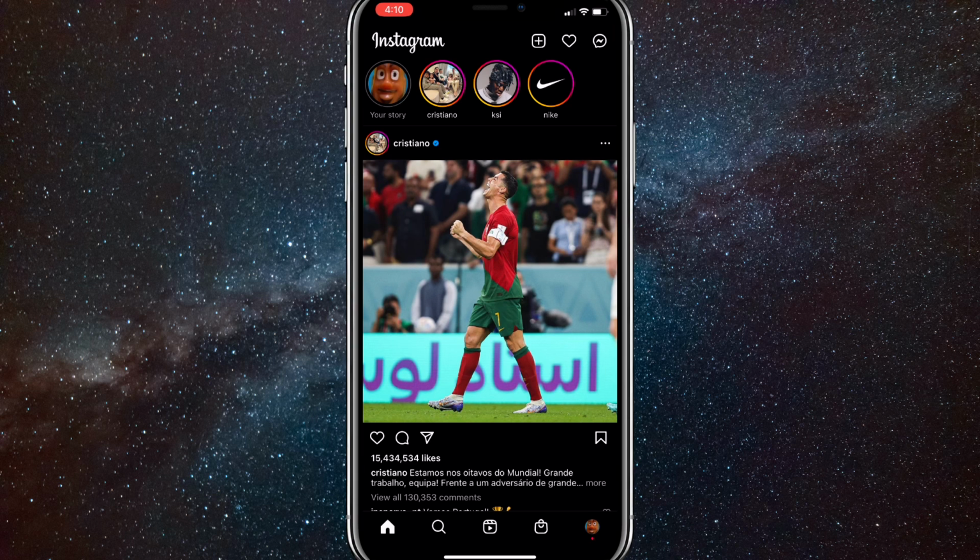So none of the little tricks, like posting it onto your close friends story but then blocking the one close friend that you have on there from seeing the story, will work, because the only person that will be able to see it is your close friend. So that option doesn't work, and there's no way to really do it right now. Instagram might add the option in later, but currently there is no way to do it without posting a story. So that is the answer. There is no way to make a highlight without posting a story.